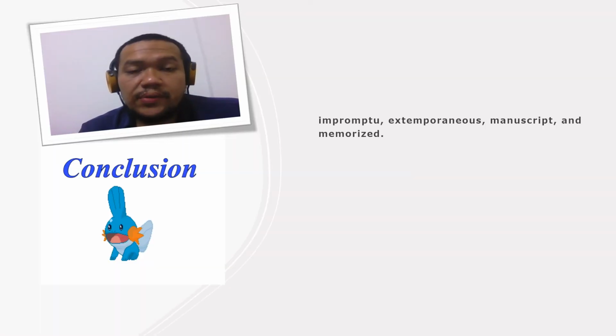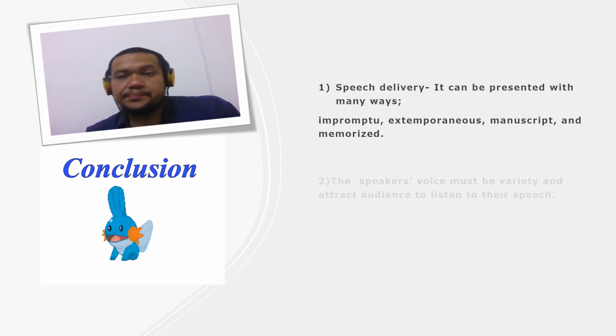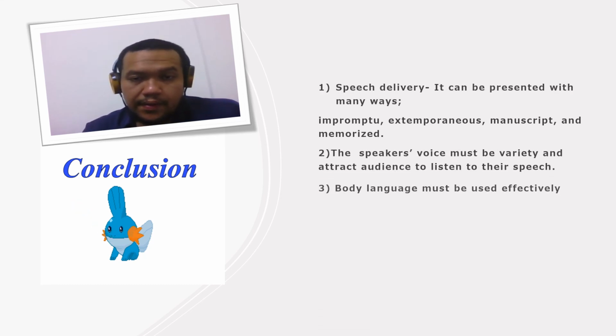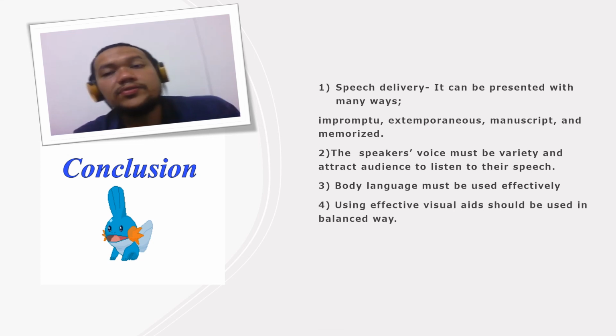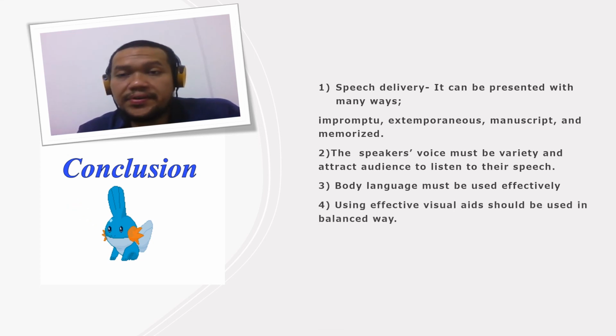I think the conclusion that we can make from our lessons today is, okay, we have actually four conclusions. Okay, speech delivery can be presented in many ways, whether impromptu, extemporaneous, manuscript, or memorized. All right, the speaker's voice must have variety and can attract the audience to listen to their speech, no matter which accent or which dialect you use when you give a speech.